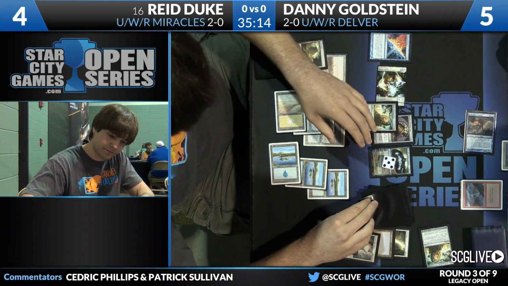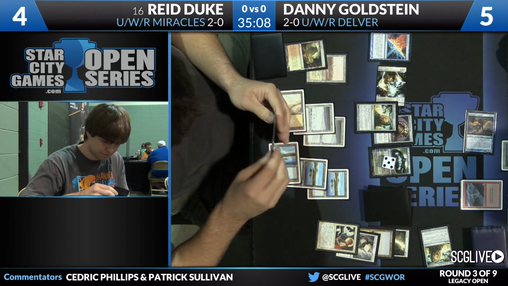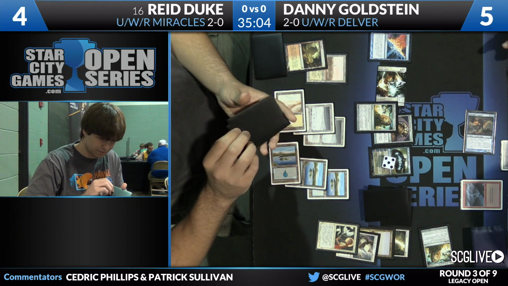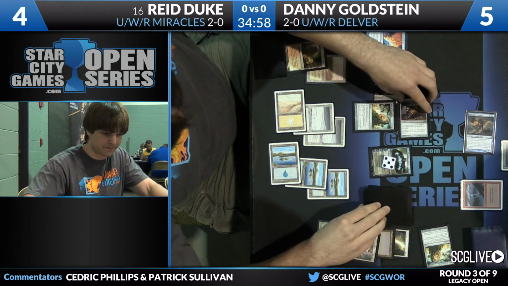Danny's shown very good awareness. I mean, he's mulligan to 4. Things are going pretty rough, but he's giving himself the best shot to win this game. That's all you can hope for. Reid going down to 1 is a little bit scary, but he's going to draw a card here.